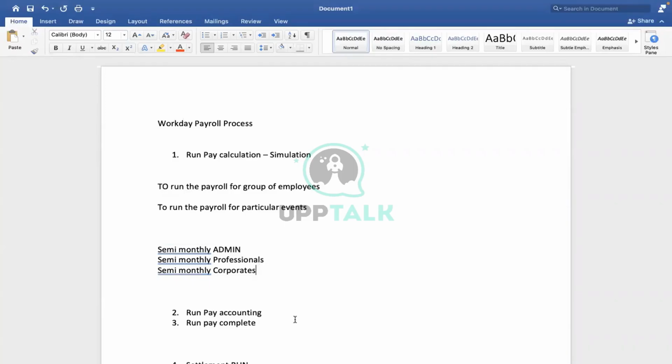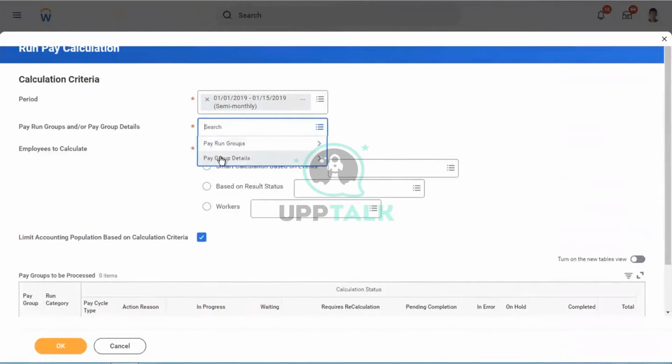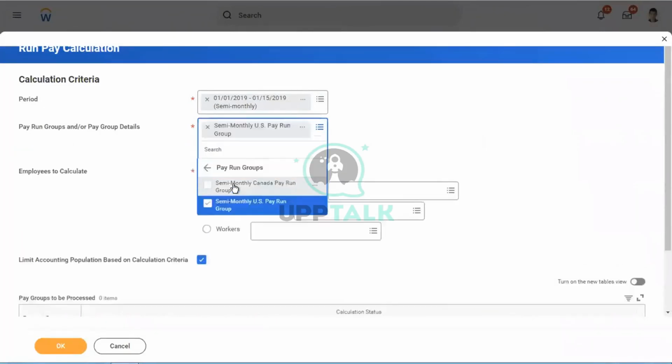Would you like to run for each pay group separately, or would you like to run for all the pay groups in one go? If you want to run the payroll for all these three pay groups in one go, then you can choose the pay run group, Semi-monthly USA pay run group.